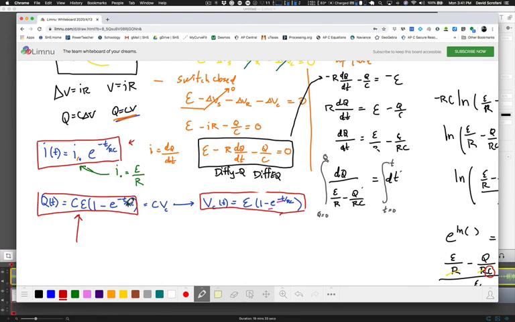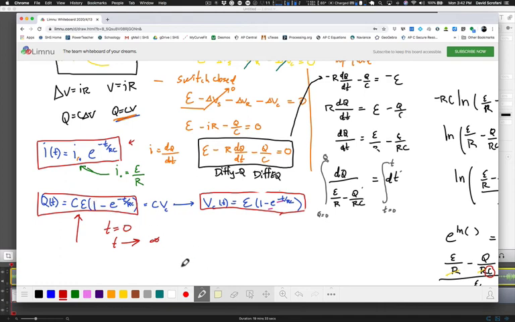Okay, obviously, for the previous videos, we didn't need it because we were only looking at when time was 0 and when time approached infinity. And you know what? This actually works in that context. We can plug in the 0 and it makes perfect sense. We get a charge of 0. We can plug in infinity and we get a charge of C times the EMF of the battery. So these functions completely work at these extremes.